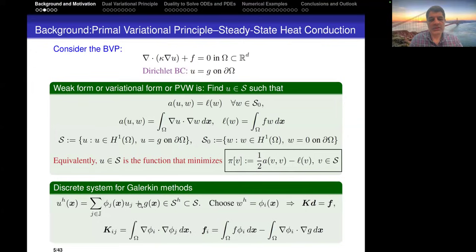And you can see here, I've just repeated the slide from before. I just added a g here now. And again, the phi_j's are 0 on the boundary. So by construction, it'll be equal to g on the boundary. And again, I use the test functions because these are all 0 on the boundary. I now get the stiffness matrix and the force vector to basically be of the same form, but now in a high dimension.